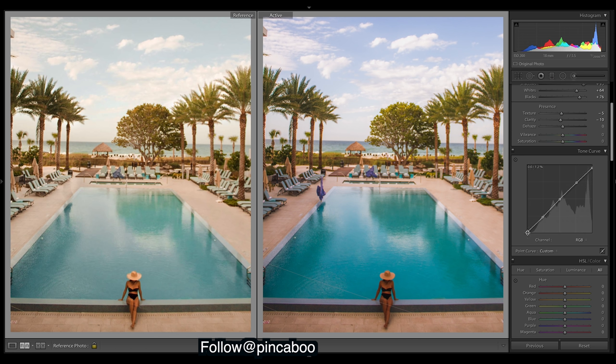So I think that comes down a bit, and these points are pretty much just to anchor it, and then just a little lift to the blacks. You can't really notice it at all in this image. If there's more shadows and blacks in this image, you'd probably notice it, but we'll just bring it up a touch so it softens up that contrast and adds a little bit of a fade to those darker areas.